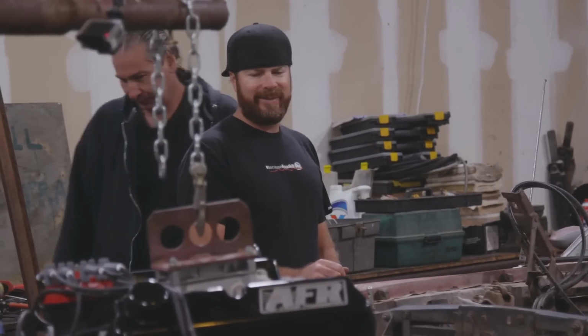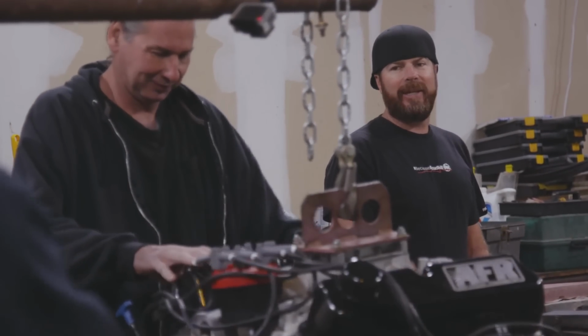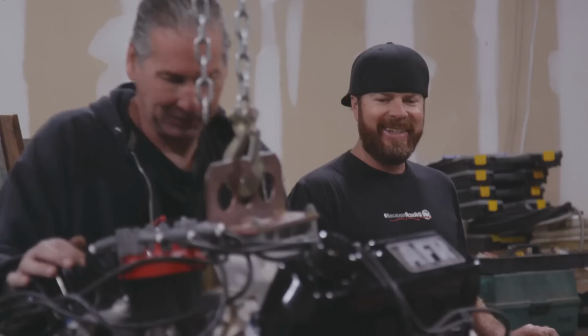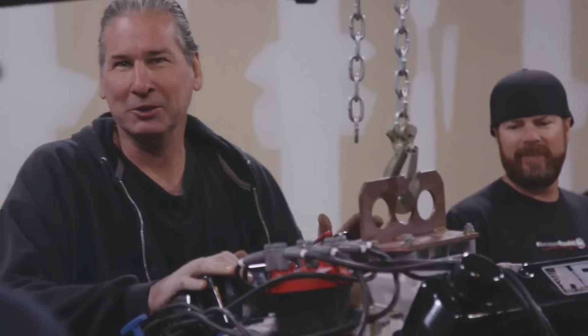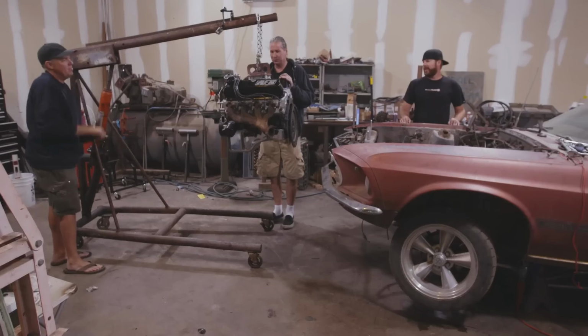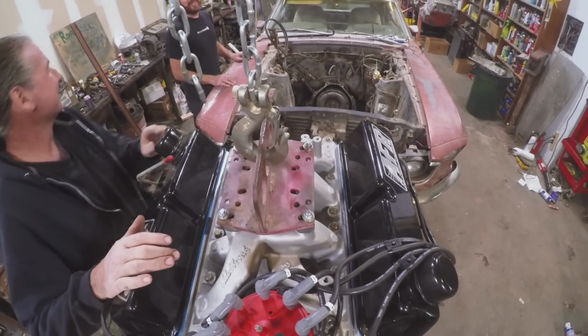This is exciting. Yeah. I mean, I'm not saying we're getting out of here today, but the engine might go in the car. I don't even know if it'll stay in the car, but the engine will go in the car. I can assure you guys that you'll be out of here by noon. Noon? Yes. No, 3. 3? Okay. I'll give you till 3 to get this thing in the car and out of here. Then you're shutting the door.